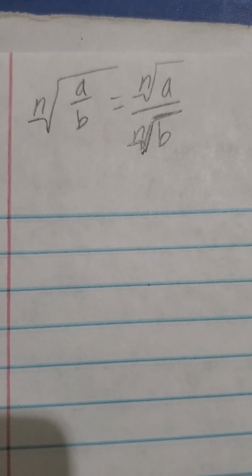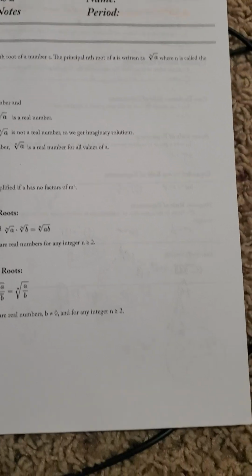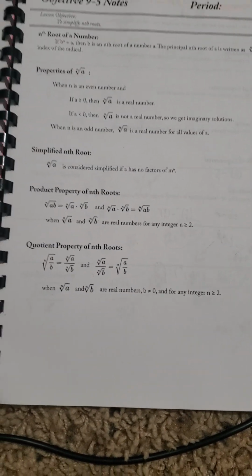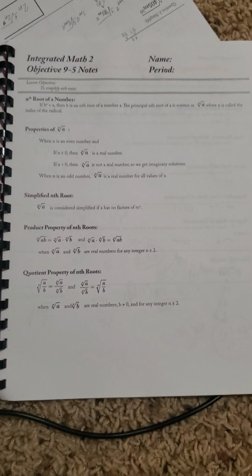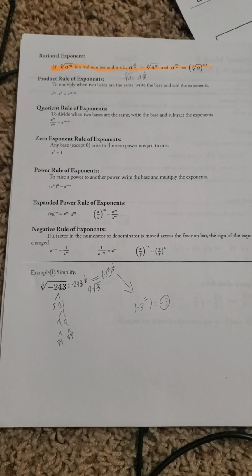Integrated Math 2, Unit 9, Lesson 5. And this is basically what we're learning for this lesson. I do have the notes over here, if you guys would like to have a look at this instead. This is basically all we're going to need to know this lesson. You can take a picture of that and do whatnot with it. But I have it written down right here though. And now I am going to show you guys some questions.